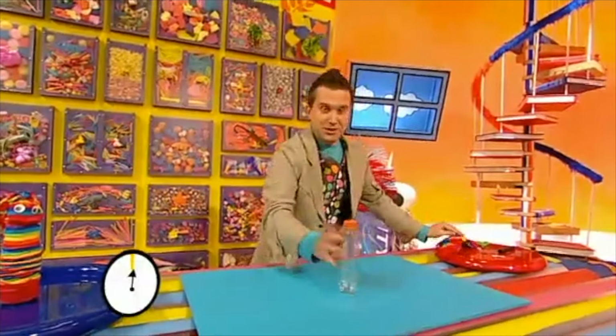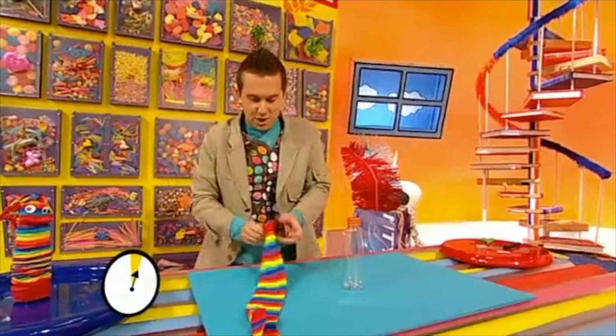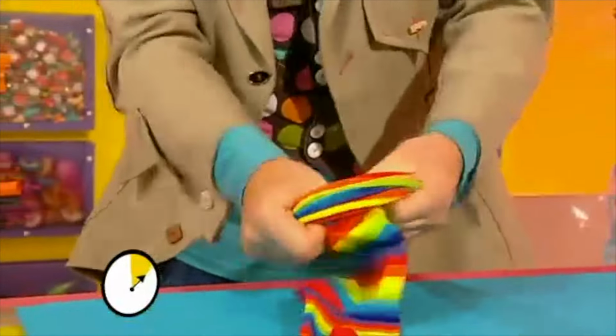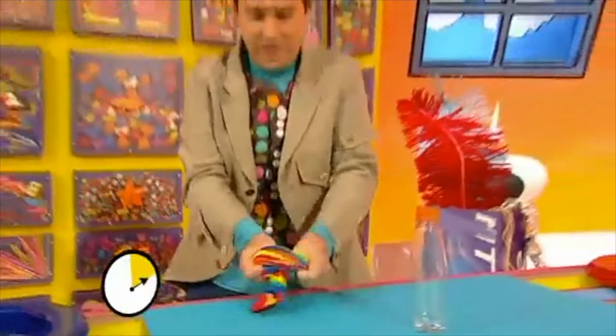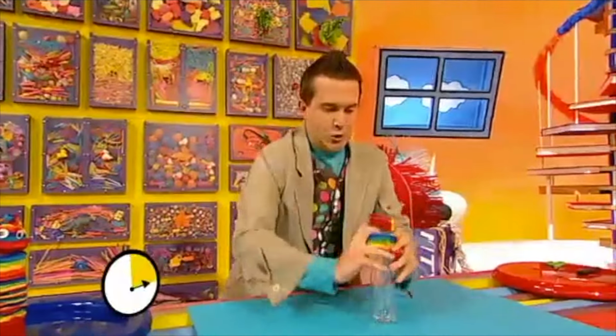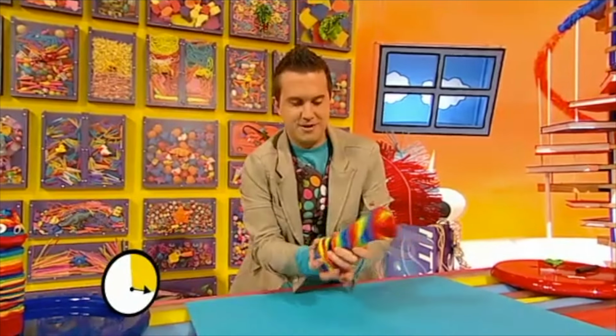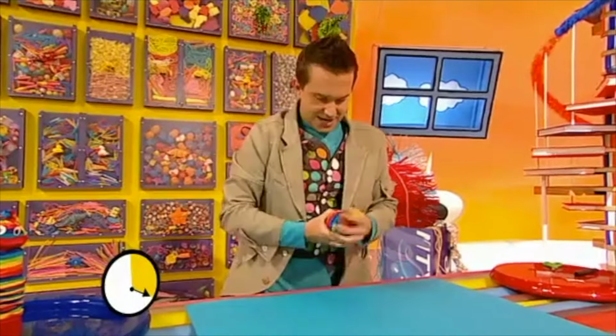Right, let's get our bottle and then our long sock and start rolling it up. There we go. Up it goes as quick as we can. Now, when it's all rolled up, we're going to feed it very carefully onto the bottle like that. There we go. Brill, there it is. Great.